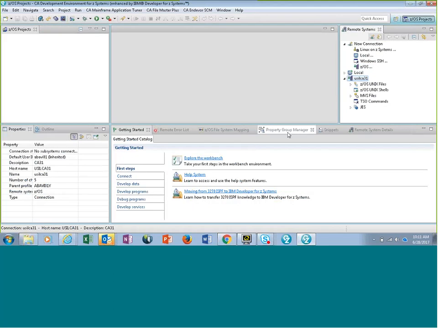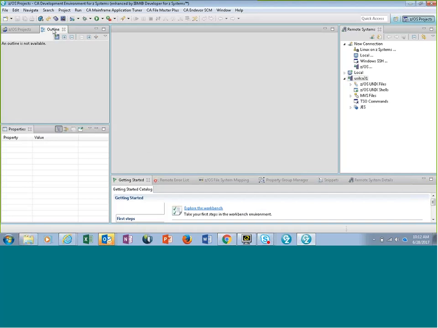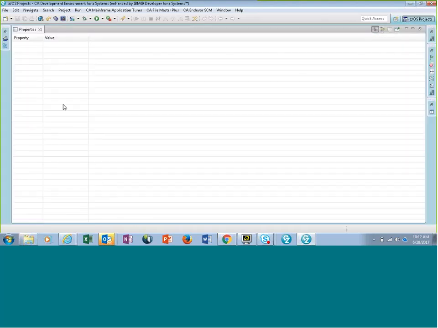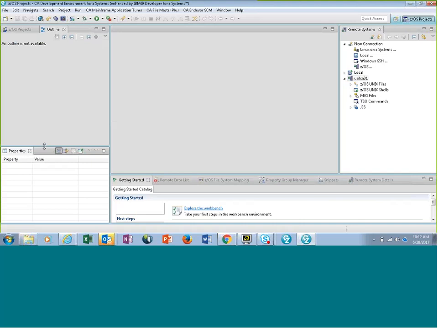And from here on out, I can just define my panes how I want to look at it. I just bring this down. Okay, I don't want z/OS Projects right here. For now, David will get into the projects and describe that in detail. I actually want to bring my outline and put it up here, with my restore right there. And that's just a personal look into the environment. This is the way I like mine set up, and that's what I'm doing.